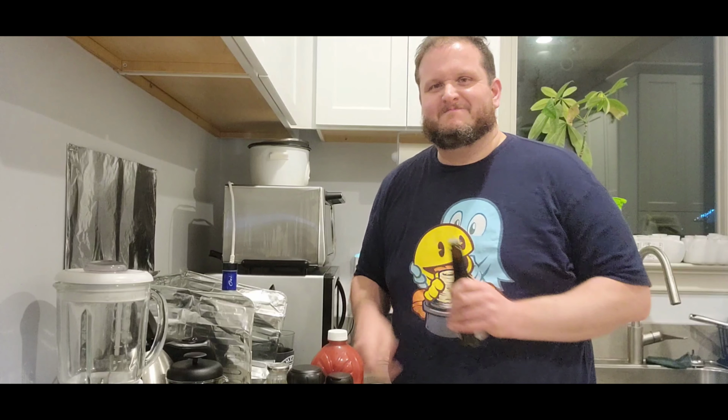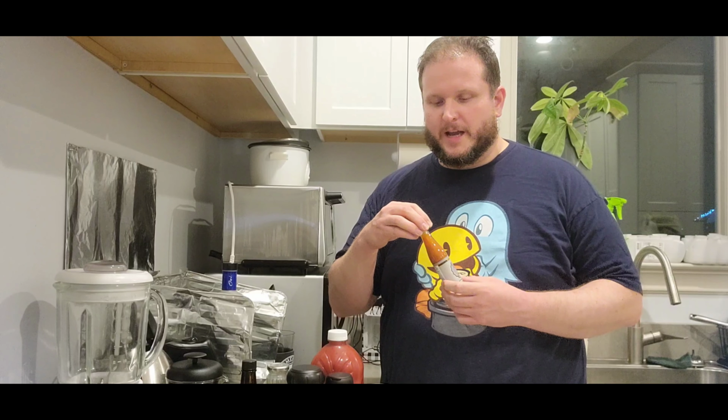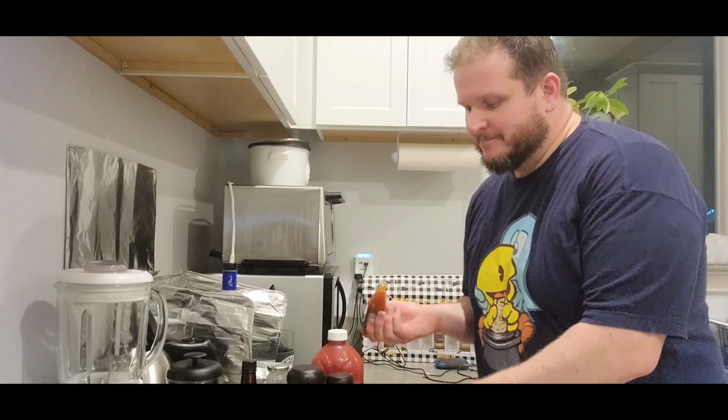Worcestershire is a very potent condiment, I guess it's a condiment. So, depending on your personal preference, you may want to reel it back a little, but you do you. 2 to 3 dashes of your Tabasco or any kind of hot sauce. I'm going to use this Wild Parents pepper sauce because my nephew got it for me for Christmas. It's a family tradition in the Birmingham household. My nephew gets me hot sauce. I give him money. 2 to 3 dashes to taste.